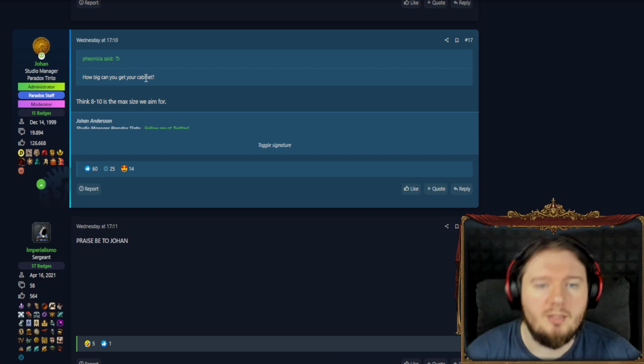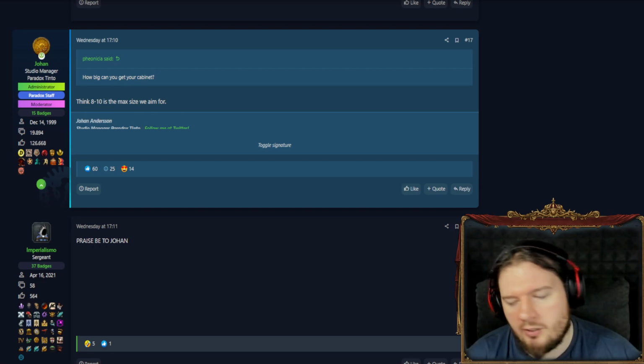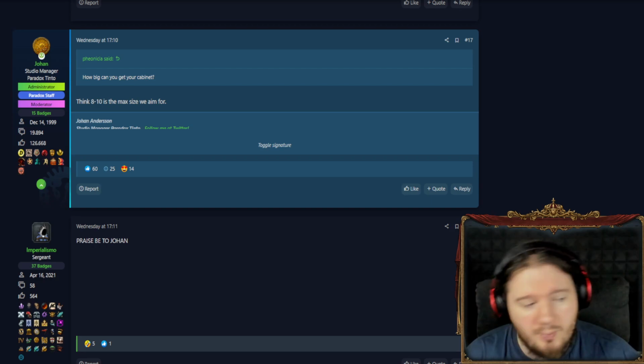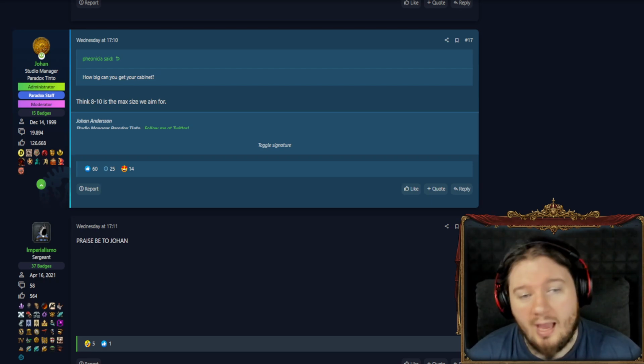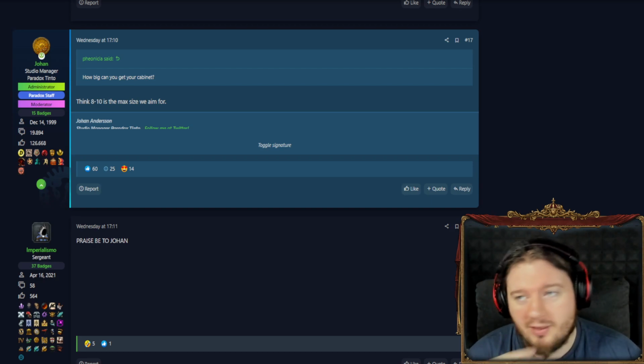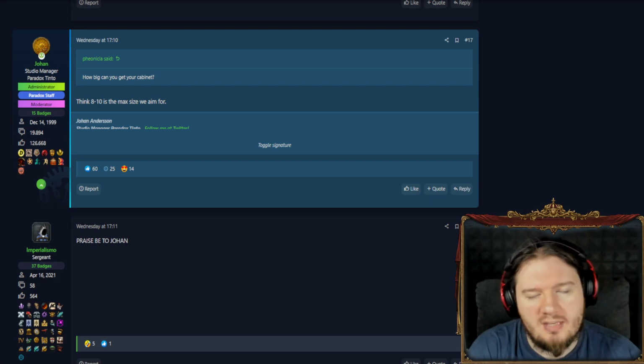So, how big can you get your cabinet? 8 to 10 is the maximum size we're aiming for. In my video, I was trying to calculate the amount of ages, and in my head, I switched it out for institutions, and I was counting institutions. I arrived at roughly the right number. I think I said 10 to 12. But 8 to 10 at the maximum seems reasonable.